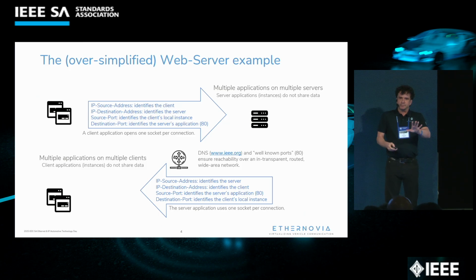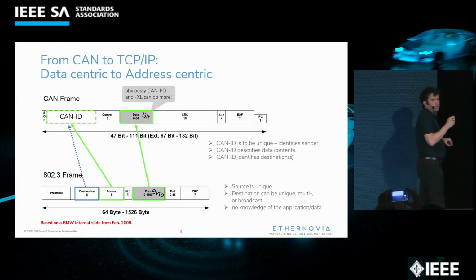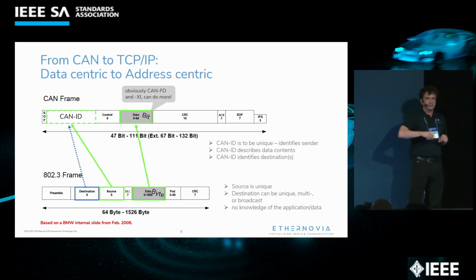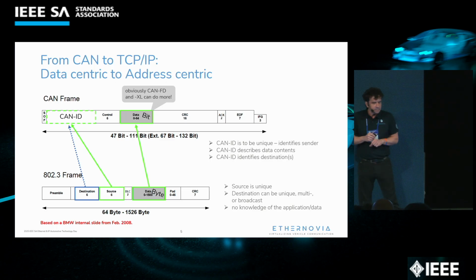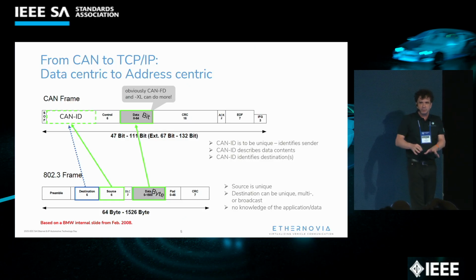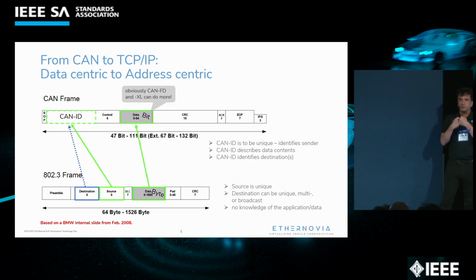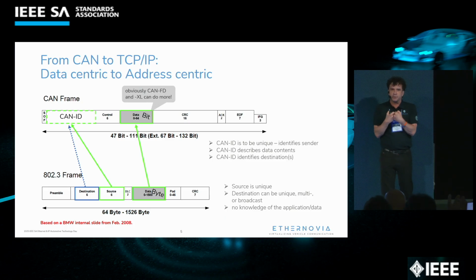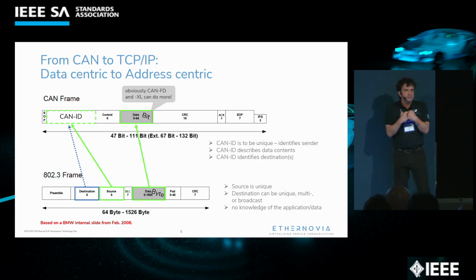Why is that important? Because that was part of the argument that we made when we introduced Ethernet into the vehicle back in 2008. And I see the guy sitting there who did it, most of it at least. This is a slide that I literally copied from a presentation that was left over somewhere on a drive from an old BMW presentation trying to compare TCP/IP, and now I'm talking UDP, TCP, and all the other protocols, comparing it to CAN. And the big difference is the addressing, the possibilities of addressing, and what I'm gonna basically call the sort of the expressiveness of the protocol. And I believe in this expressiveness of the protocol.